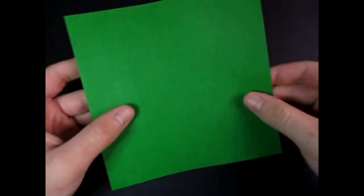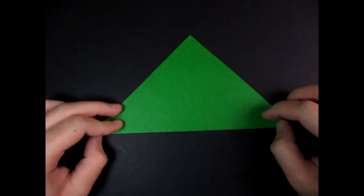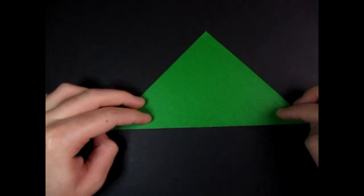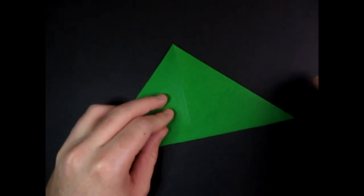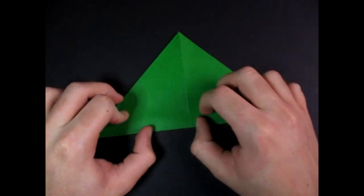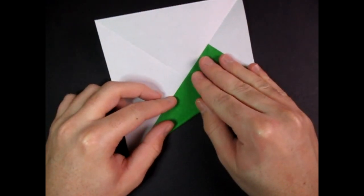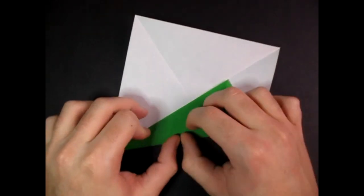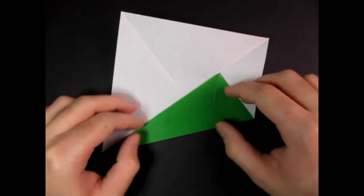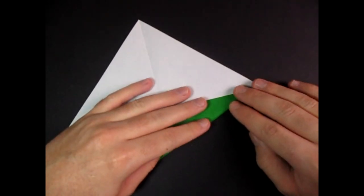So since I want a green flicker with a white propeller on it, let's begin white side up and fold in half. Try to make very precise folds and crease sharply. We're making a fish base. Unfold and fold in half this way. Like this. And unfold. And now fold this edge to the crease. You can go all the way across like this, or just fold it up to the crease — I'm just going to go all the way across. Okay, now unfold. And fold this edge to here.